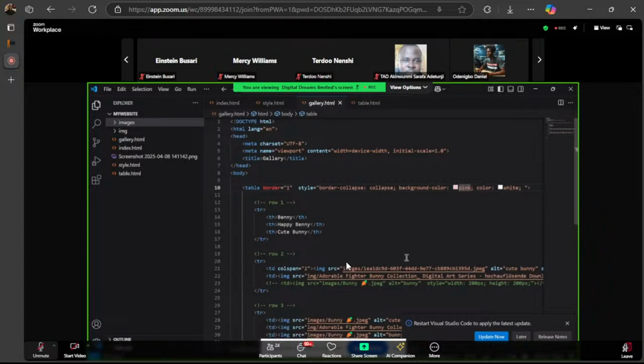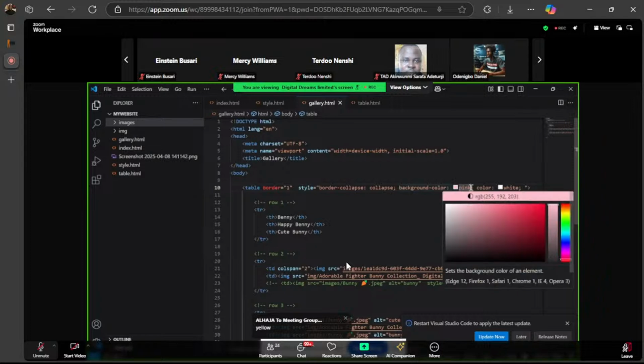Yes, I do. If you already have an image, is it inside a folder or just there? I have it in the image and I pasted it in VS Code. It's still not working.